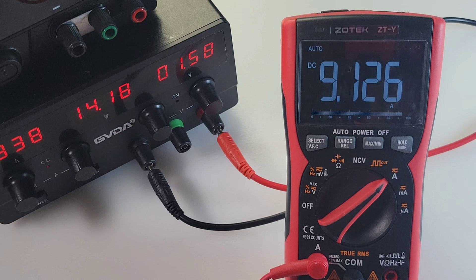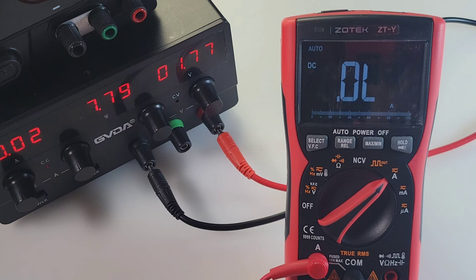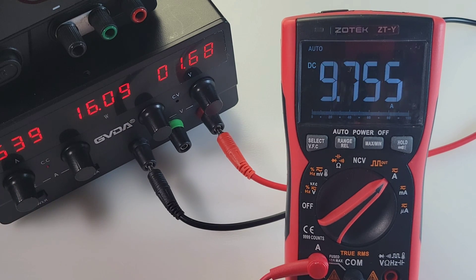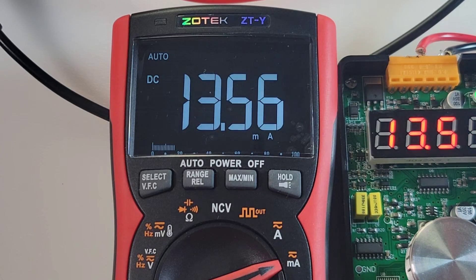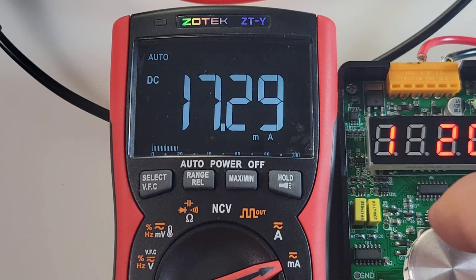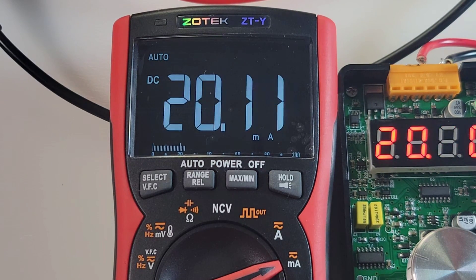We are sitting in high current mode right now — 8.9 amps according to the GVDA power supply, coming in at 9.1 on the ZTY. Let's bring it up to 10 amps — 10.02 amps, and we're getting that over-limit on the ZTY. Bringing it back down: 9.75, so it seems to be a little high on the DC amp side. DC milliamps sitting at 10.8 milliamps — looking good. All the way up to 13.50 milliamps reading 13.56, then 17.2 milliamps coming in at 17.29. Excellent. All the way up to 20 milliamps reading 20.01. So in low milliamp mode, this thing will serve you just fine.